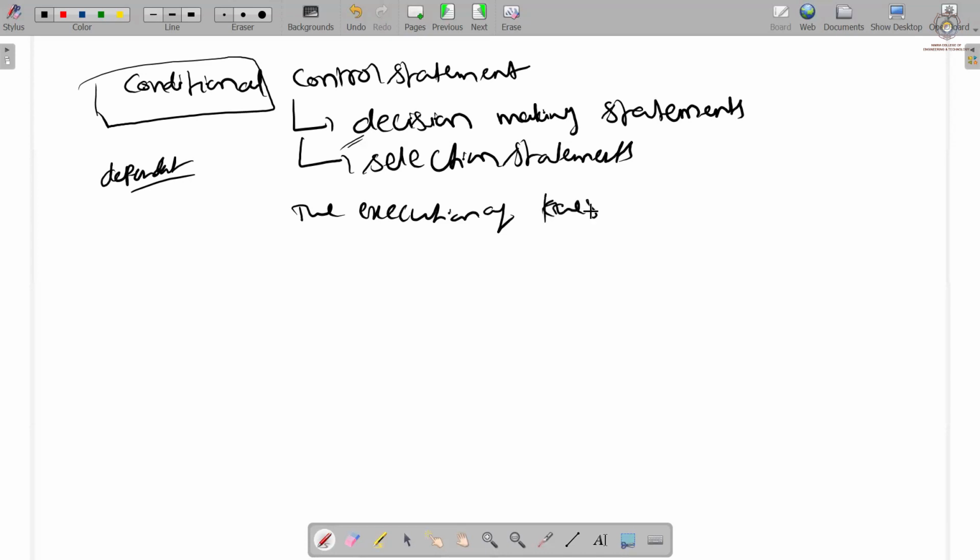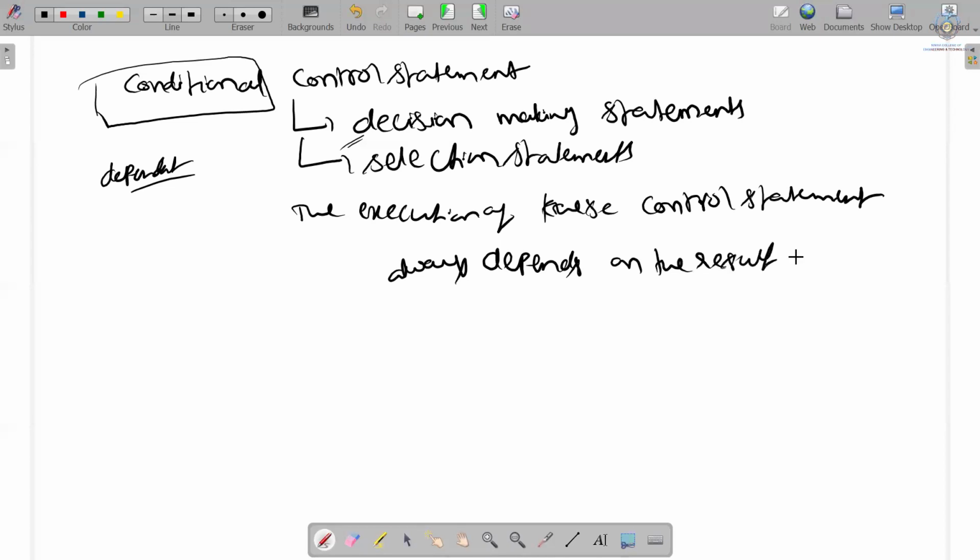The execution of these control statements always depends on the result of the condition. Based on the result of the condition, the decision and the execution will change.